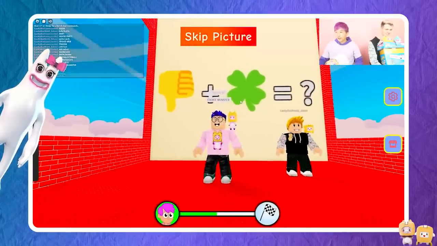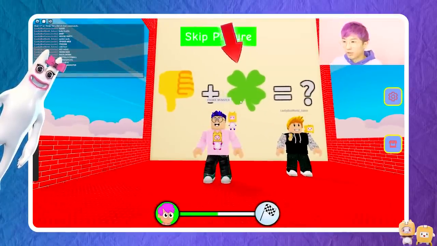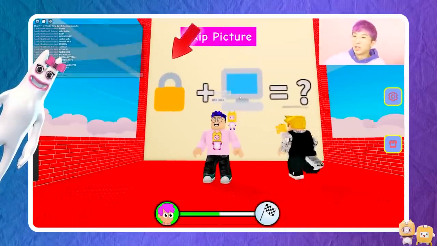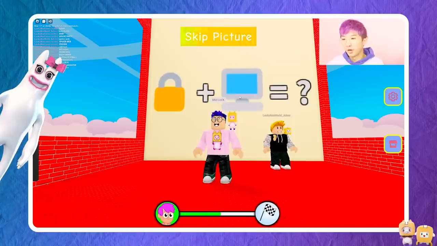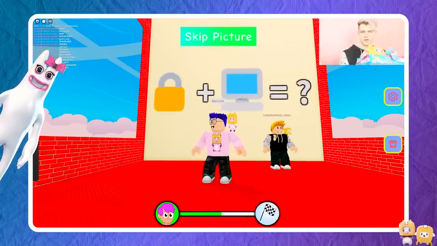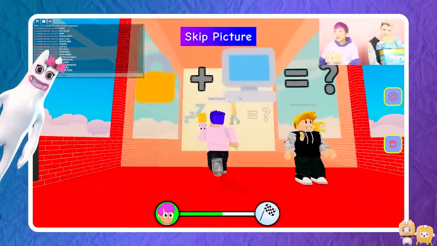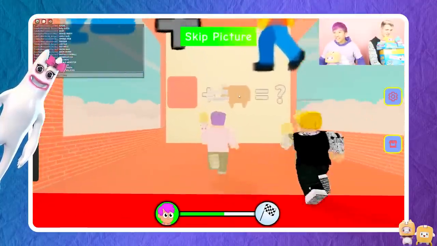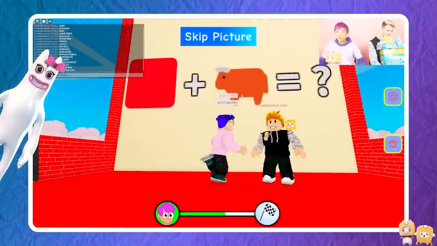Cookie monster. Justin's a cookie monster. Thumbs down, four-leaf clover. Bad luck. Bad luck, dude. What is this? Lock computer. Lock screen, like on an iPhone. Yeah, exactly, guys. Sleepwalking. Sometimes I do that. This is awesome, guys. Try to play along at home. See if you can beat us on this.